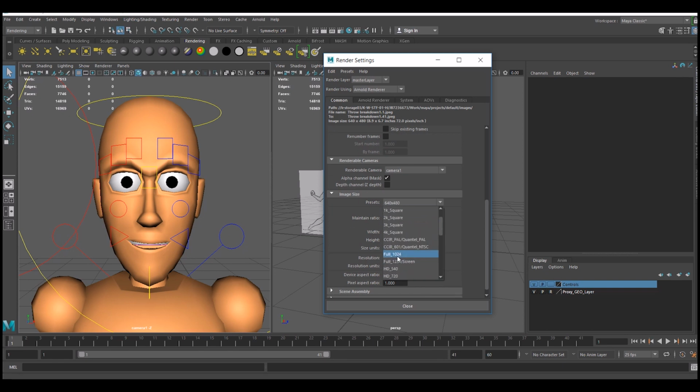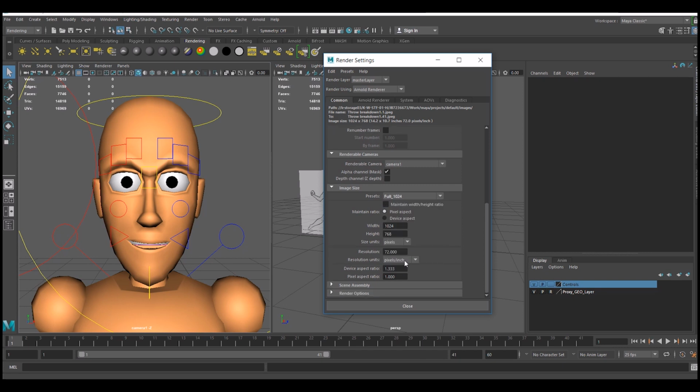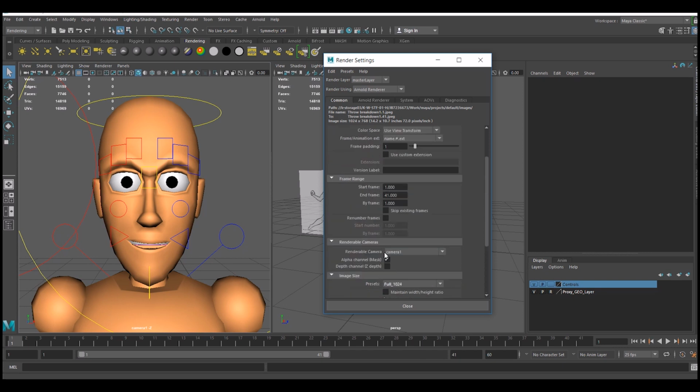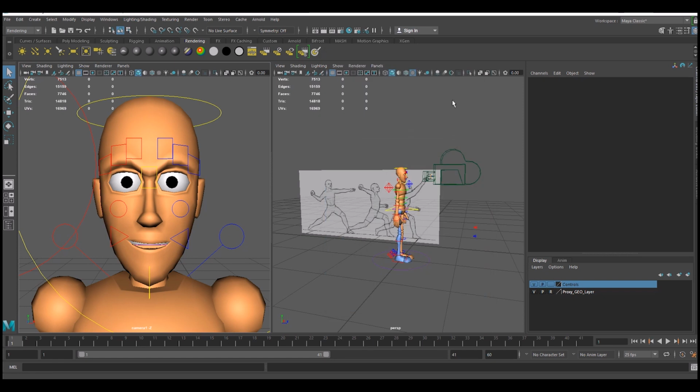1024 should be fine. If you want to go for a bit higher quality and a larger resolution, you go to 1080. But bear in mind, the higher settings you go, the more quality you have, and the more lights, etc. we have to render, the longer it will take to actually render each image. So we'll just put a decent amount. Keep it 1024.